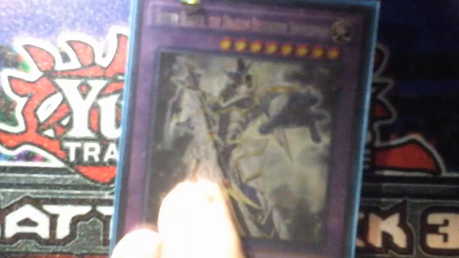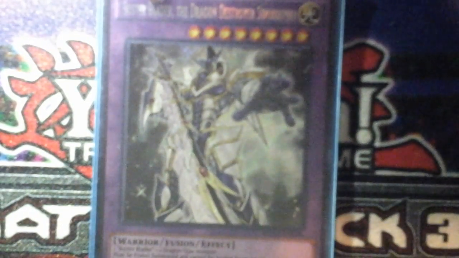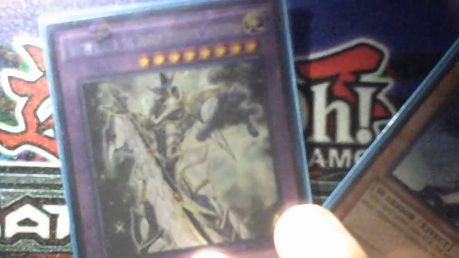Itemize is $50. But anyways, if you're ever going to run Buster Blader in any deck, please run at least another Dragon-type monster with him. Buster Blader and these are just really two great cards. None of them are first edition, unfortunately. This one came out of Legendary Collection, Yugi's World, and this one came out of the mail. Not the point. Please run him.